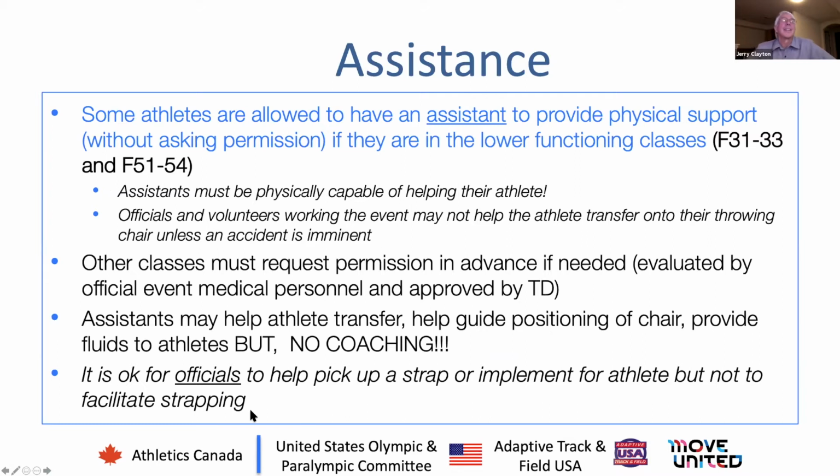There are a couple of points though that I think I'll make. One is that for our junior competitions or national meets, of which there are probably 23 or 25 of them in the United States, if you were the head official in the pit, you tend to ask who's sharing chairs, because at the national and the international level, obviously everyone has their own chair, but at the local level and the community level, we tend to share chairs a lot. So to make the competitions go better, we tend to move the rotation to accommodate people who are sharing chairs. And we leave those chairs in the ring between athletes. And then we would measure underneath the chair for the athlete and then put the next athlete in the chair. So that's just one exception.